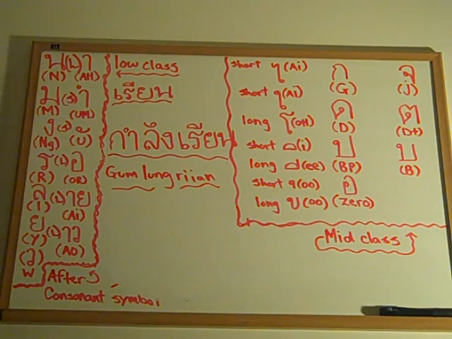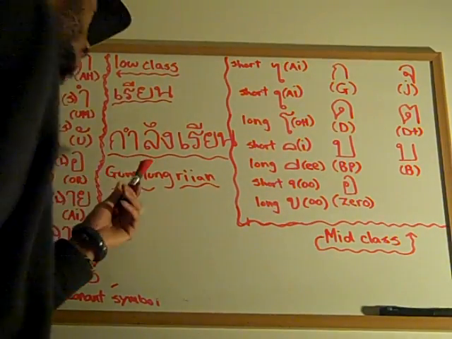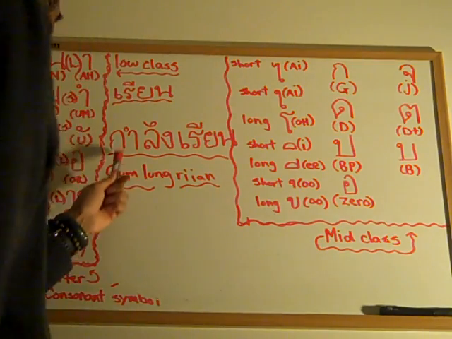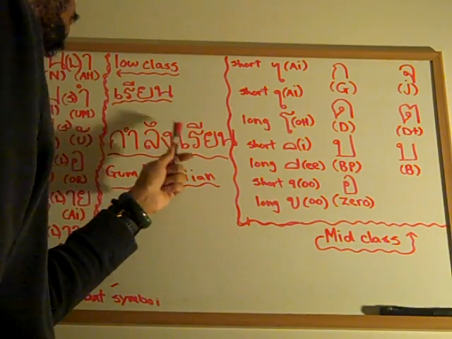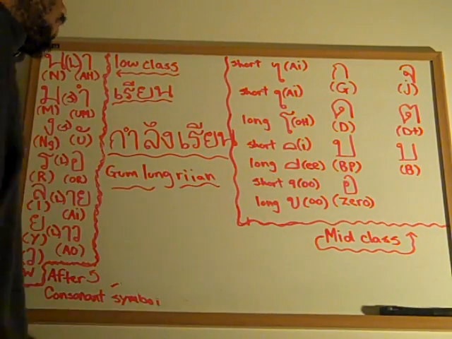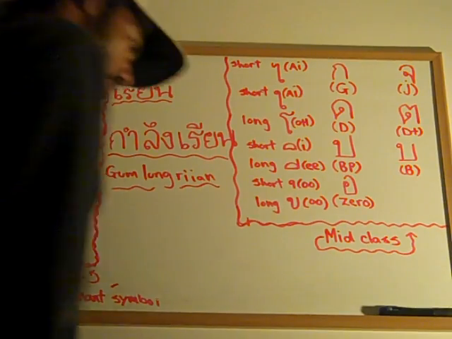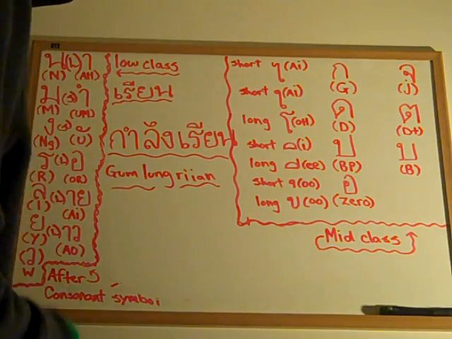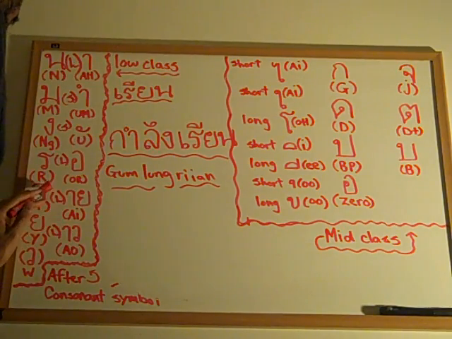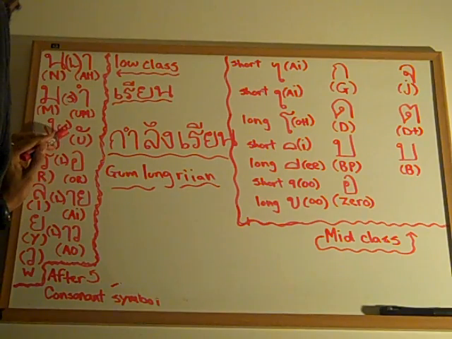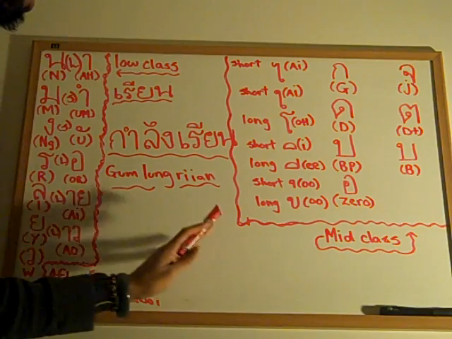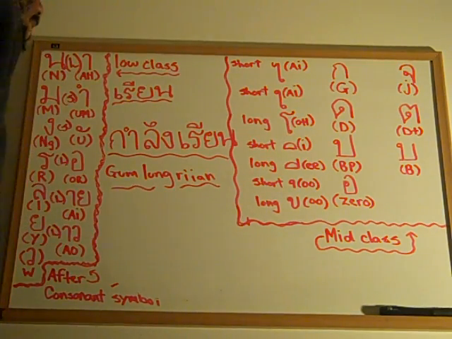Okay. So I made this sentence here. Well, not a sentence, but I just kind of constructed some of these letters to show you guys how to put them together. So gamlang rien, gamlang rien. So this is a long E sound. Okay, long E sound. Alright? So what else do we have over here? We talked about, let's see, we use ow, I, and all. Okay, so I'm going to try to use some of these words now.